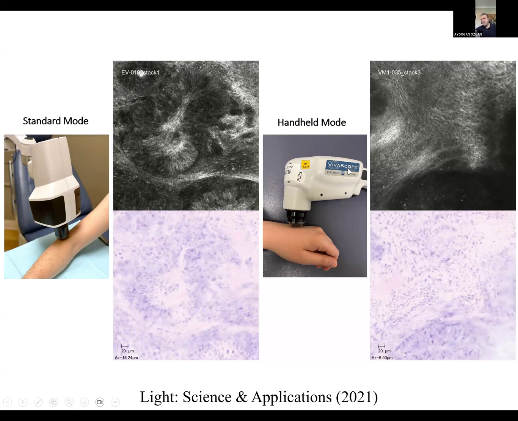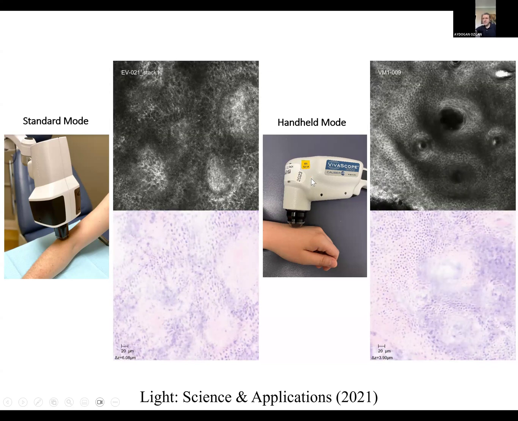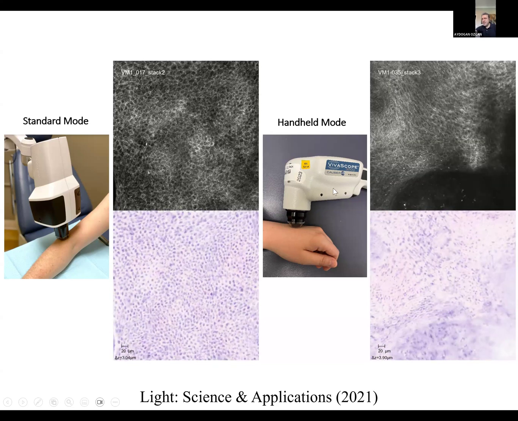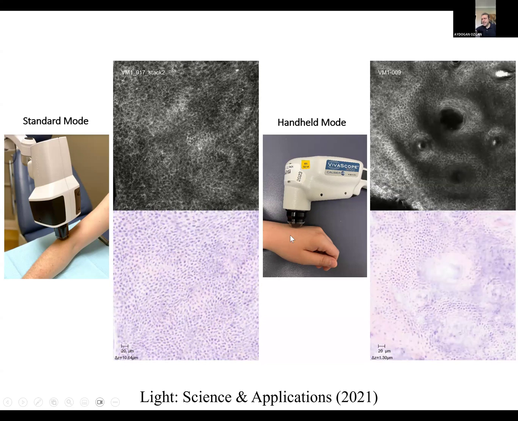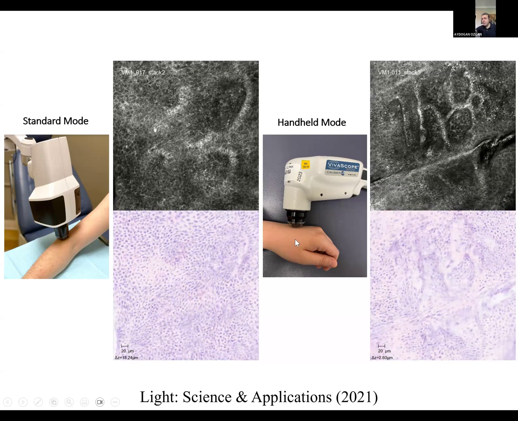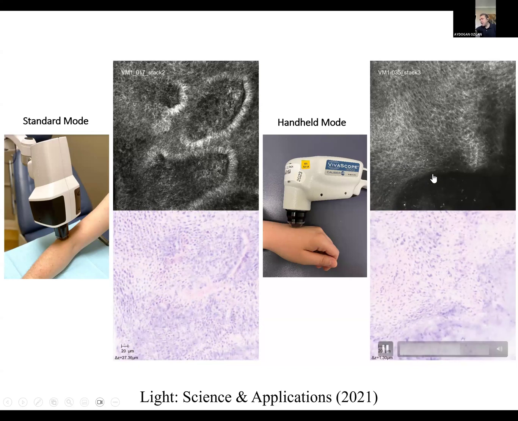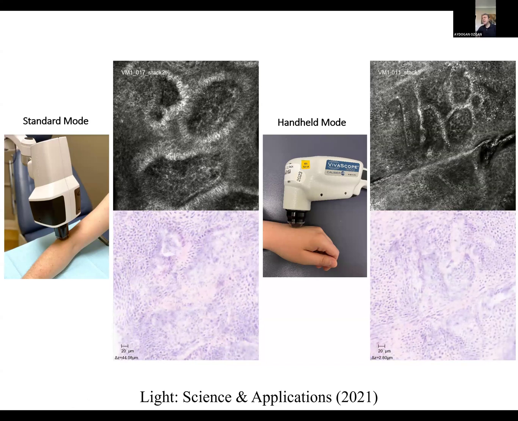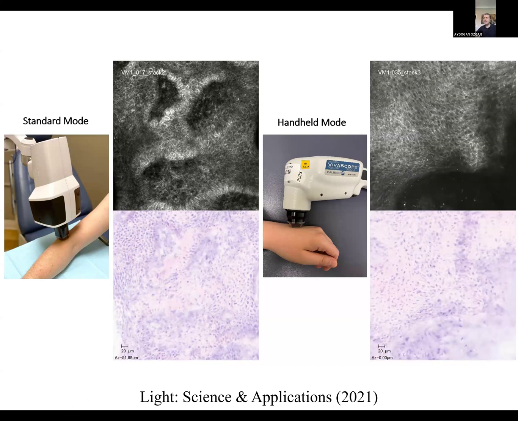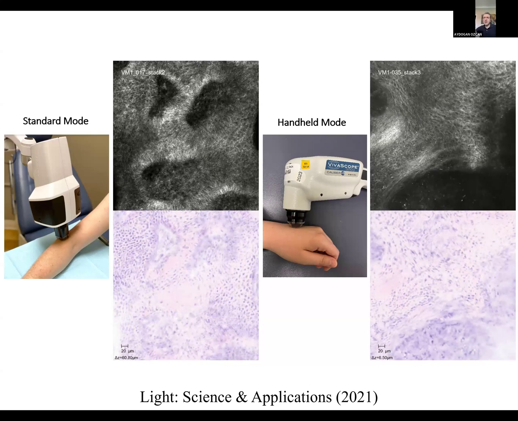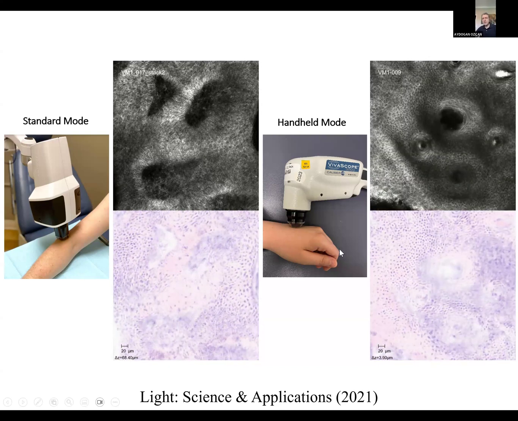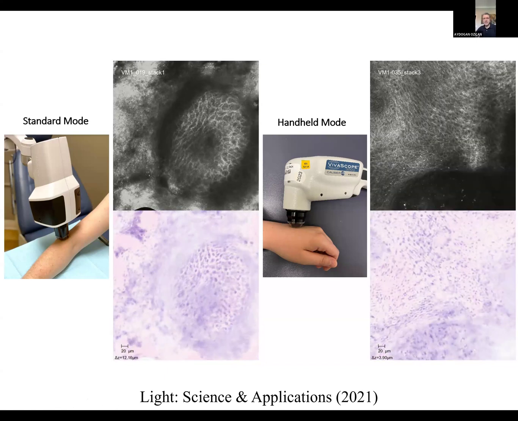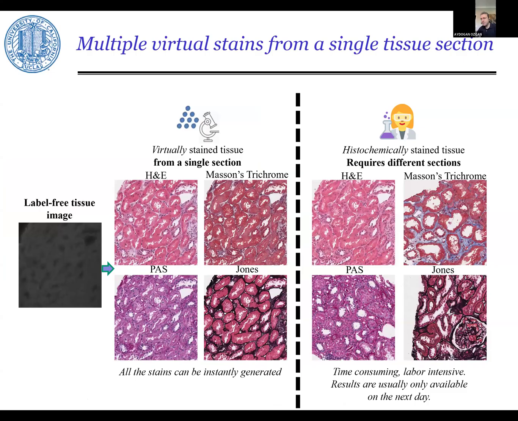to another hardware. This is the handheld version of the reflectance confocal microscope. It's still a reflectance confocal microscope, but I've never seen this hardware before. And this is actually a new patient, a new hardware. Plug and play ready, it's actually starting to reveal virtual contrast, virtual H&E as a function of depth as the reflectance confocal microscope is scanning the patient's specimen. So this is a biopsy-free virtual histology in 3D coming from reflectance confocal microscope contrast that is FDA cleared, at least in the standard mode of operation.